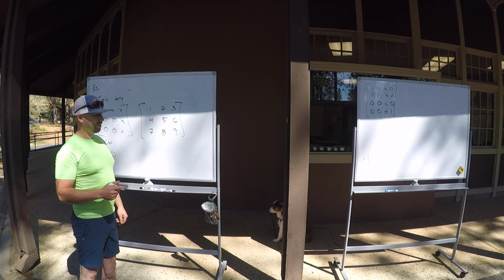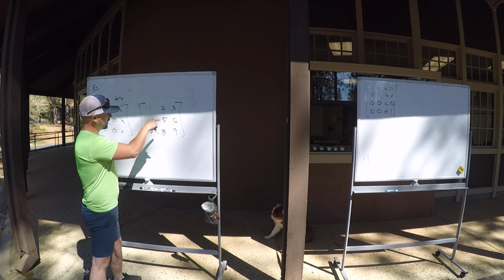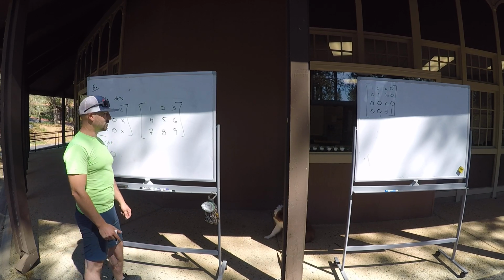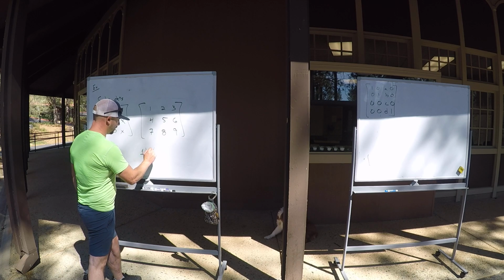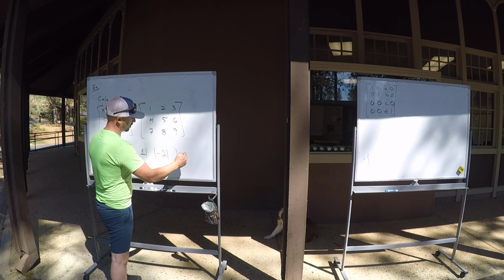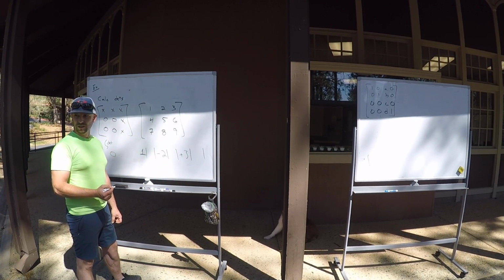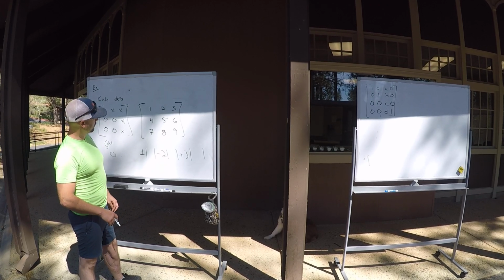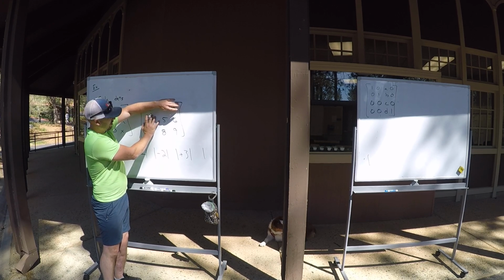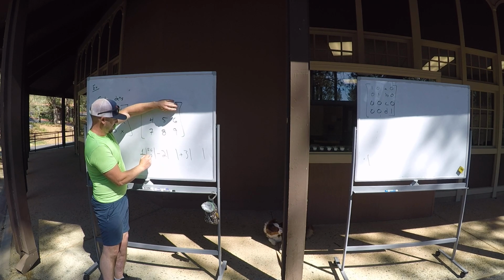Next, how do you calculate this one? You could do cofactor, and I'd probably do the cofactor on this one. Since there are no zeros anywhere, there are no really intelligent choices to be made. So it's going to be 1 times the determinant of a little matrix, minus 2 times the determinant of a little matrix, plus 3 times the determinant of another little matrix. We cover up the first row, first column for 1, and we get 5, 6, 8, 9.